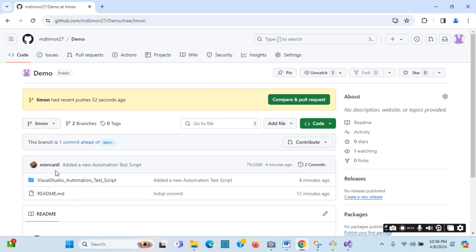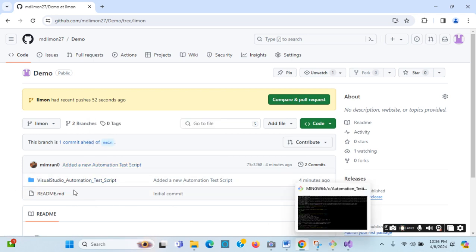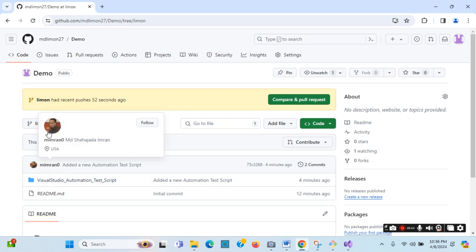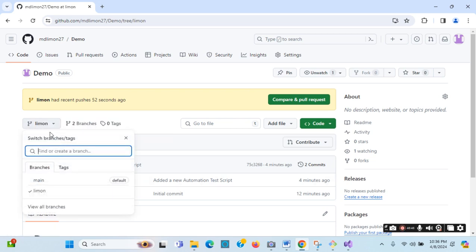So as the automation test engineer, I uploaded one automation script, and the test lead will review. So I logged in as a lead. I will click here, compare and pull. I will compare what? Lemon with main; there are 2 branches.